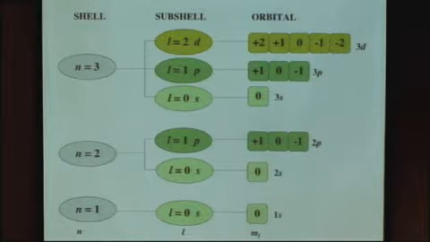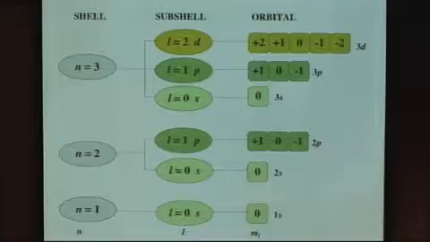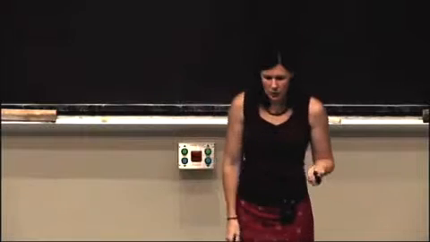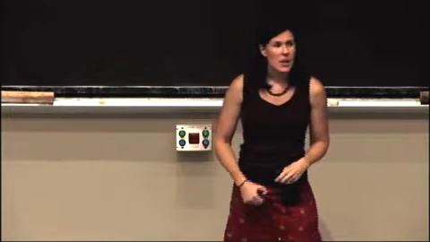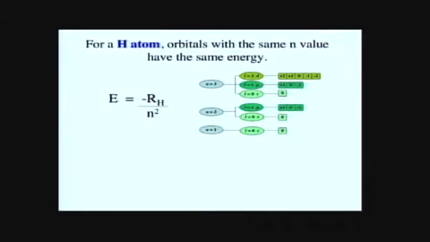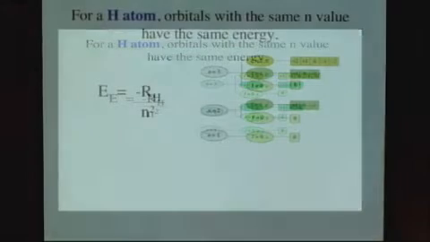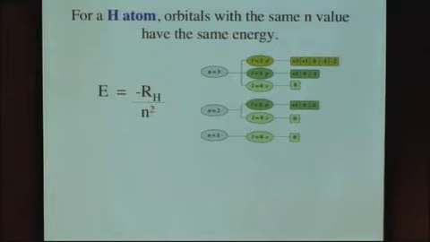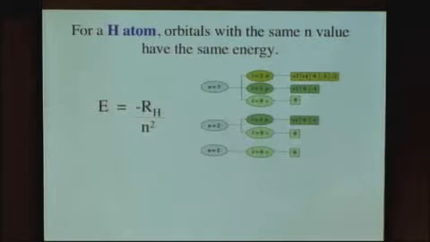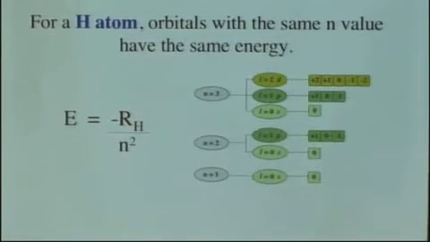And what you can see is that for any n that has an l equals 0, there's only one possibility for an orbital description. And that's why we don't need to include the m when we're talking about an s orbital. The other thing that we know, which is what we were just discussing when we were going through the table, is how this all relates to energy. And I want to really highlight here, we're talking about a hydrogen atom, orbitals with the same n value have the same energy. Some of you might be saying in your heads, wait a second, I happen to remember from high school that p orbitals have different energies than, for example, s orbitals. And that is not true for 1-electron atoms.